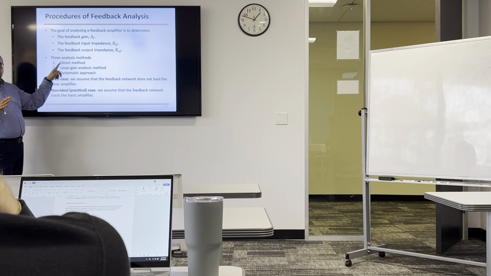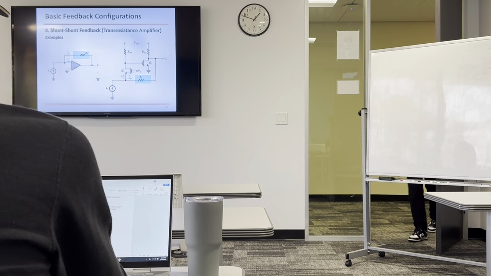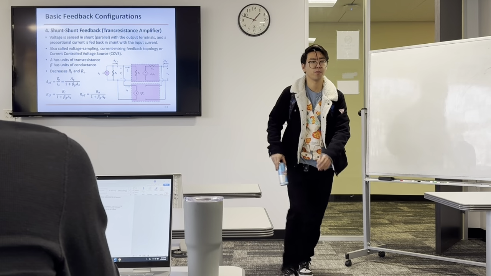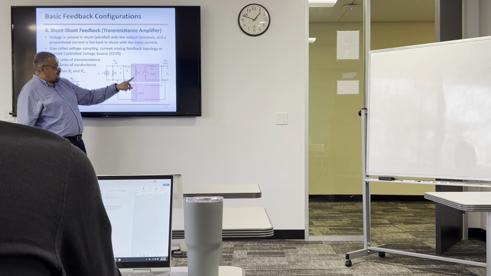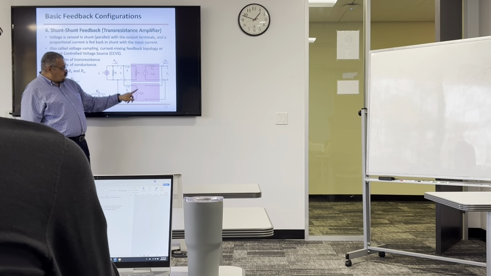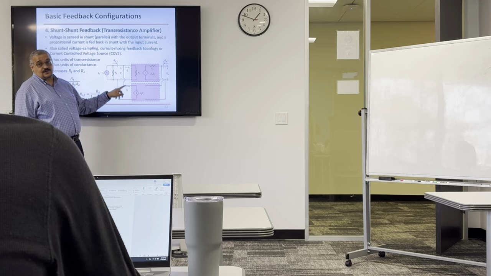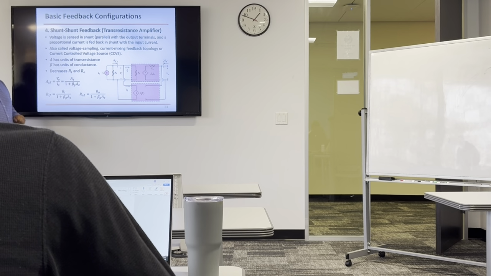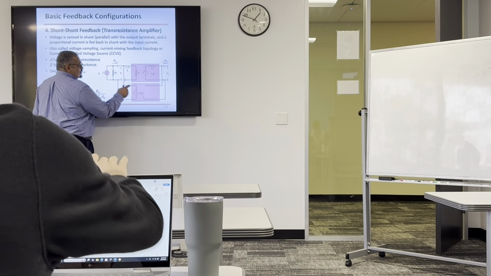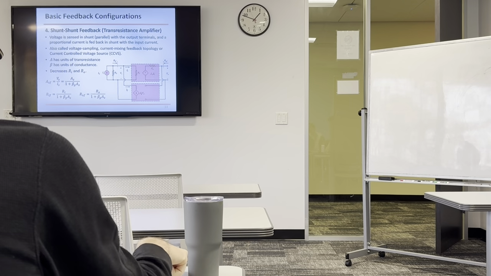So if you take the loading effect of both systems, this is going to make this method horrible. It's very difficult to apply. The easiest way to apply this method is if you have an ideal case, no loading. Okay, so it's something like this. You see, this is an ideal amplifier, right? This is not an ideal amplifier because this one has Ri and Ro. This one, Ri is infinity and Ro is 0. So this is an ideal case. In this case you can apply the direct method. But if you assume you have a resistance here and a resistance here, then things are going to be very complicated to analyze using this direct method.